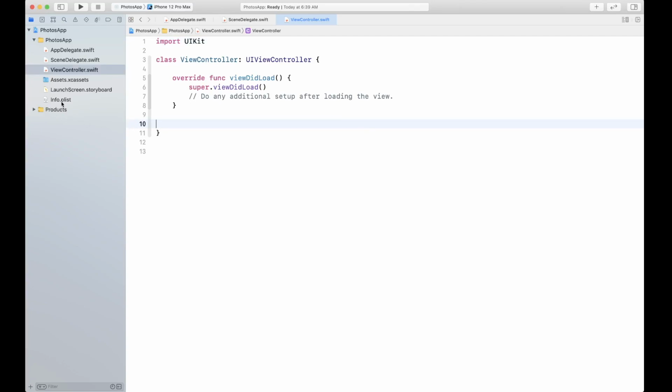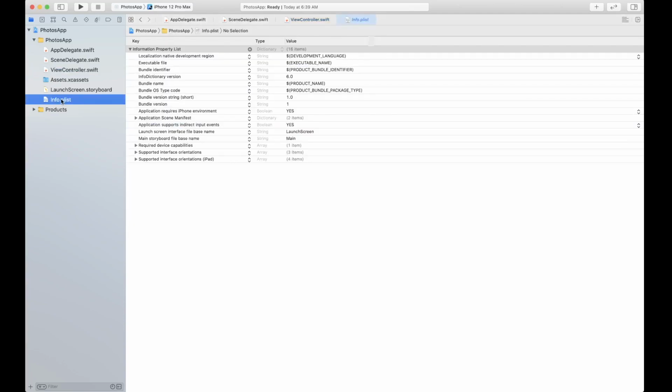Second thing you need to do is go to Info.plist, and in the Info.plist you will see Application Scene Manifest. Okay, so expand that, and once you expand that, you're gonna see Scene Configuration. Expand that too. Okay, Application Session Role.